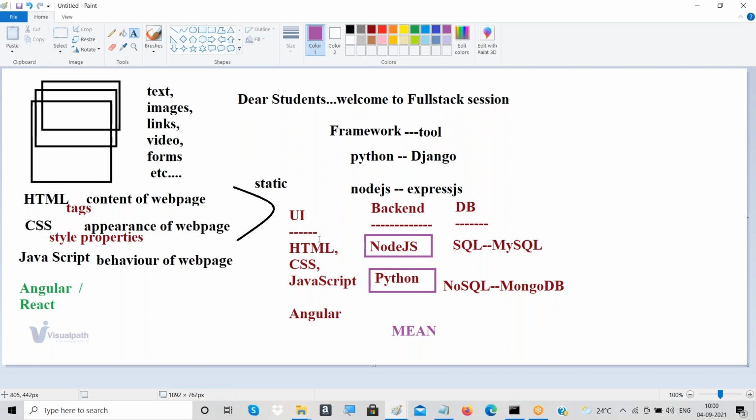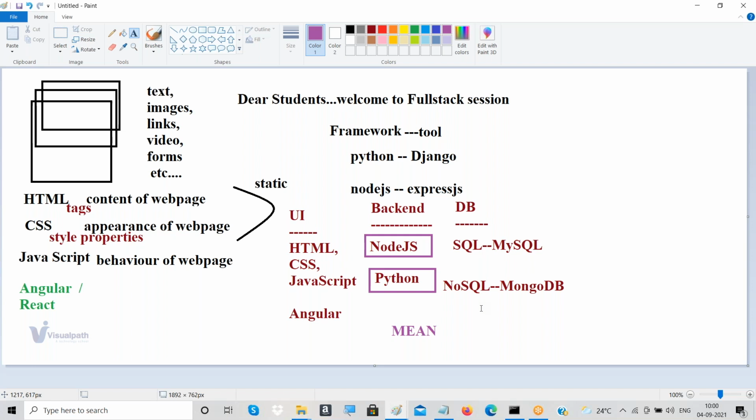Anyhow, UI will be there. But other than that, instead of calling it Node full stack, people call it MEAN stack. Got it? If they call it MEAN stack, don't think that is something different. That is just learning this full stack course with Node as a backend technology.